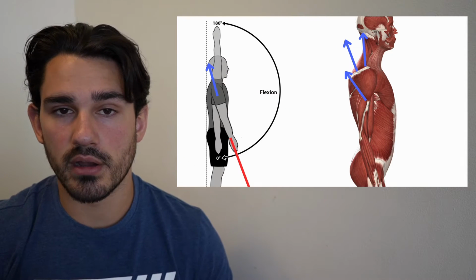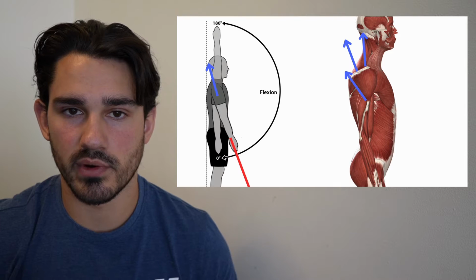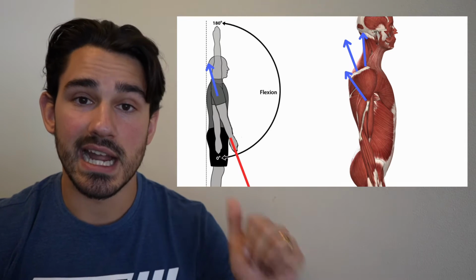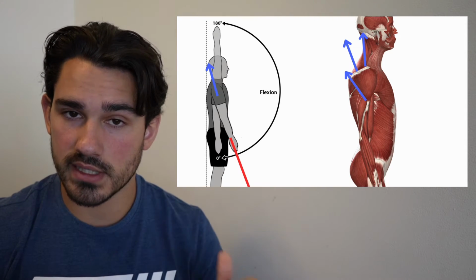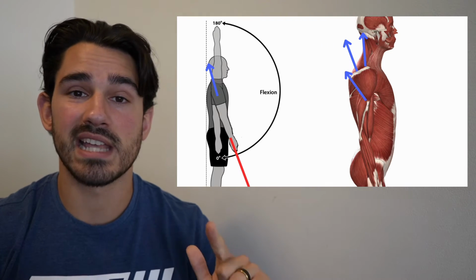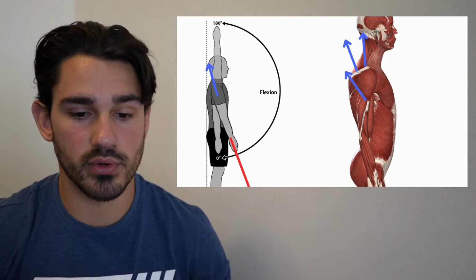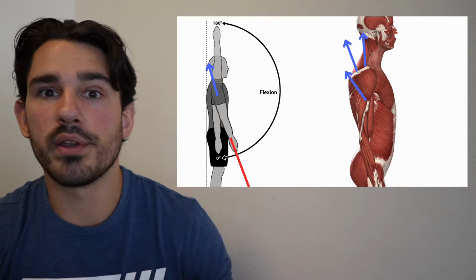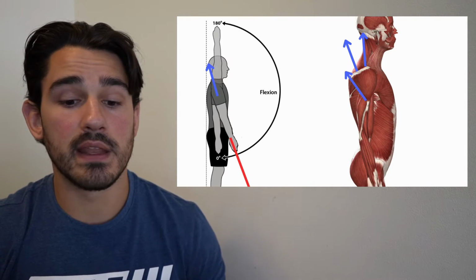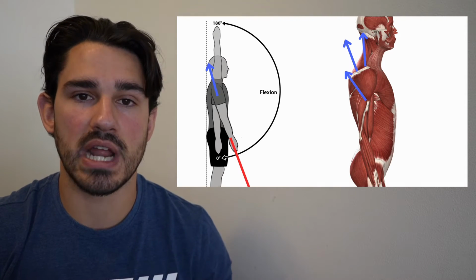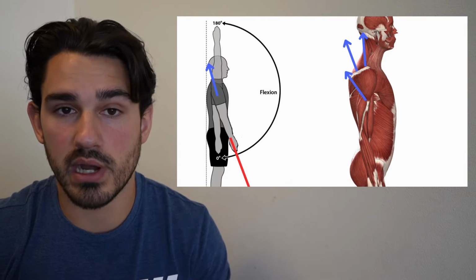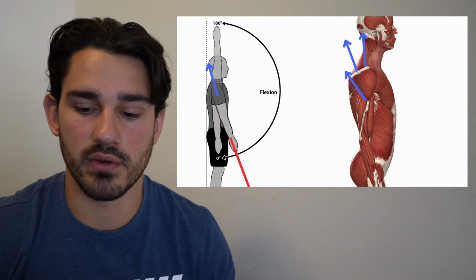So the summary here, and we'll go over just a couple more examples before we move to the skeleton model, is identify the direction of resistance, number one. That's the first thing you need to do. Number two is ask yourself, what is happening to my joints? What is happening to my bones? In what direction are my bones getting pulled? And then number three is, what is the muscular contraction that needs to occur in response to those bones being pulled in those given directions?